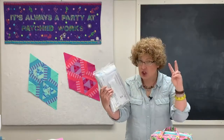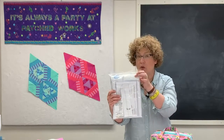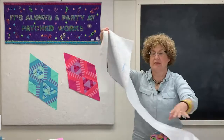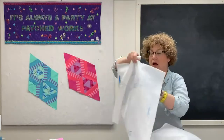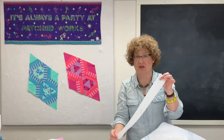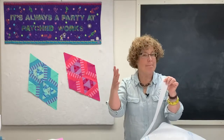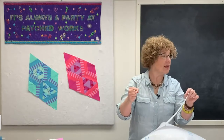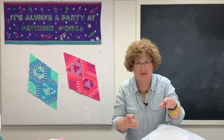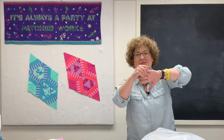There's 6 different versions of it, and the only thing different is the color of zipper that's on the inside. So they all contain the pre-printed batting for both sides of your lunchbox, a zipper of the right length in one of 6 colors: white, navy, gray, black, beige, and red. Frank, thank you so much. So that was black, gray, white, navy, red, beige.